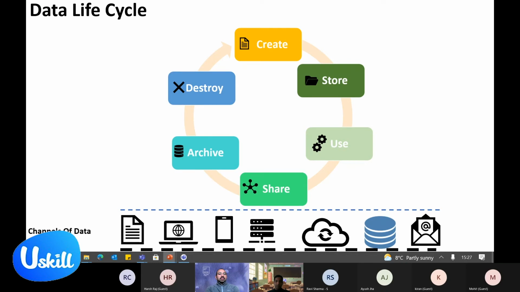So in general policy, general process, we degauss it. Either we do a deep level of formatting, so nobody can see that data with open eyes. But there are so many tools which can retrieve the data even after multiple formatting happens. So we have to make sure that while doing the destruction, are we following any kind of compliance requirement? If it is compliance requirements, then how should the destruction happen? Whether a simple erasure of the data will work, or we have to degauss it, or we have to physically break the hard drive, or the medium where the data is kept.